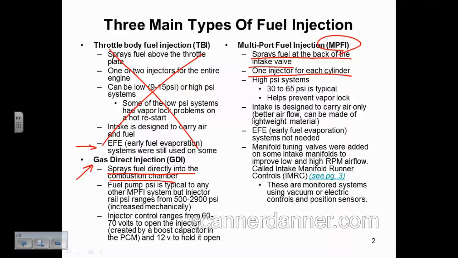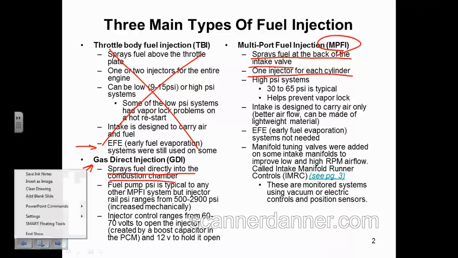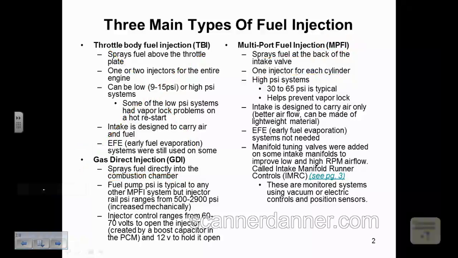I list these as high pressure systems, I guess in comparison to... let me clear this for a second. If you compare what I'm calling high pressure to a GDI, high pressure would be whatever your perspective is. High pressure to us for years was, you know, 30 to 65, somewhere in that range, where a TBI was 9 to 15, which was a low pressure system.